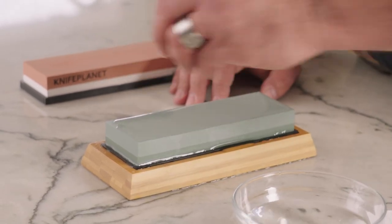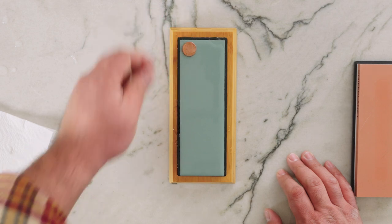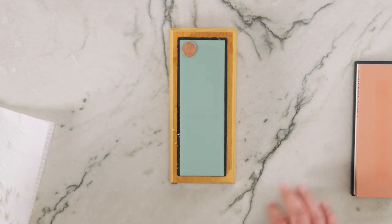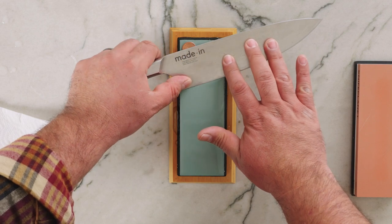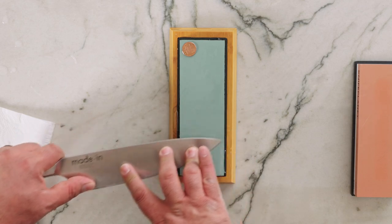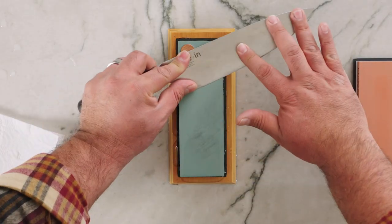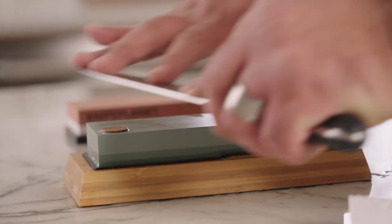So I'm gonna add water till it puddles on the stone. I'm gonna add my penny back right where it was to keep that bevel where it needs to be. Lay the blade down and start the same process over with the pulls. With the 1000 grit, I'm not gonna need that much. Maybe 10 pulls because we're moving to that finer edge. We're not moving as much steel as we had, and the grain is getting smaller in the abrasive.